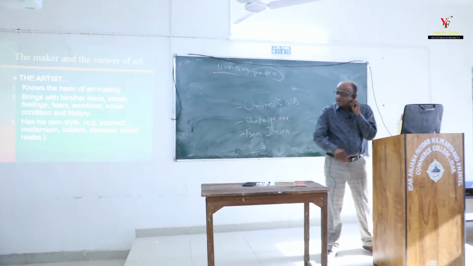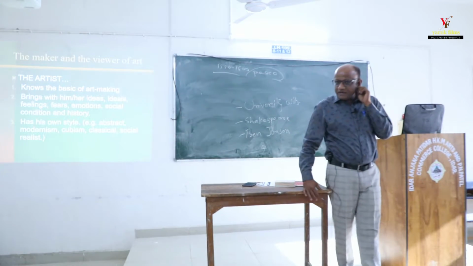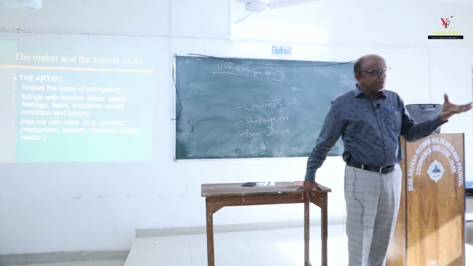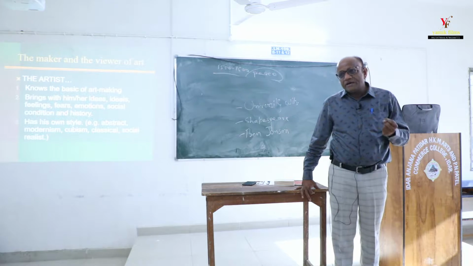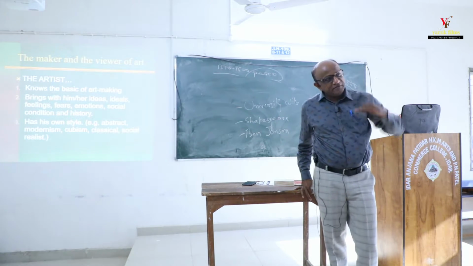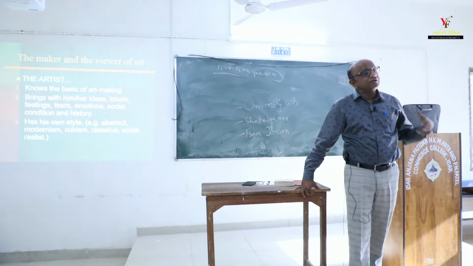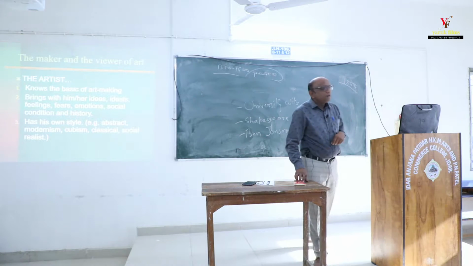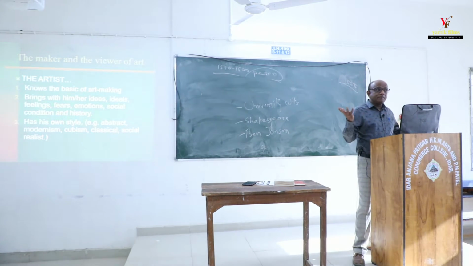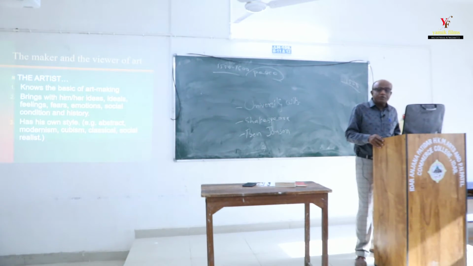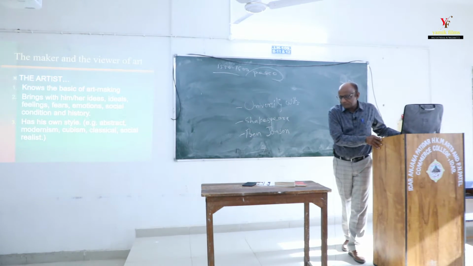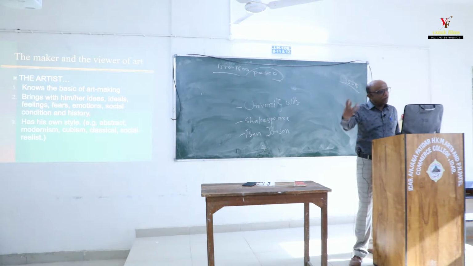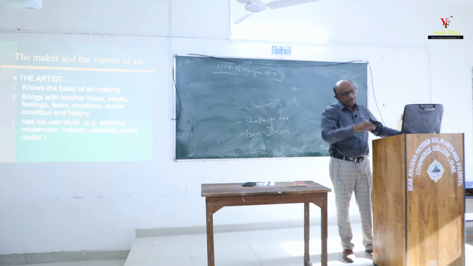He has his own style. Every artist has his own style to do. If somebody tries to paint and the other tries to copy him or her, same thing will not happen. Same painting will not come out. Right? Somebody will begin with the upper line and somebody will begin with the lower line. It is our own style. Writing or painting or any artist has his own style to produce something. Here we have examples. Somebody will create an abstract thing. Somebody will follow modernism. Somebody will follow cubism, classical or social realism. Right? Everybody has his own ideals, own ideas, own psychology, and that he will represent.